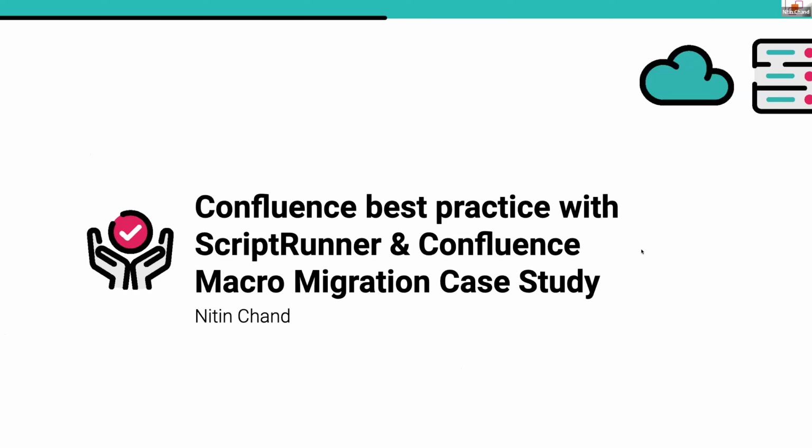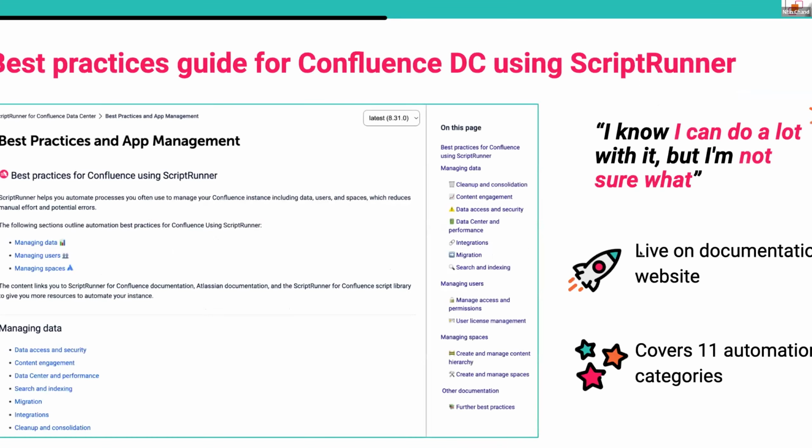So without wasting any time, I think, Ryan, we can go to the next slide and let's talk about the best practices guide. We have often heard from our customers that they know that a lot can be done using ScriptRunner for Confluence Data Center app, but they're not sure what all can be achieved. So we listened to this sentiment, and our product manager, Alexis, and technical writer, Emily, created a guide just for our customers who want to get more done through our app for Confluence Data Center.